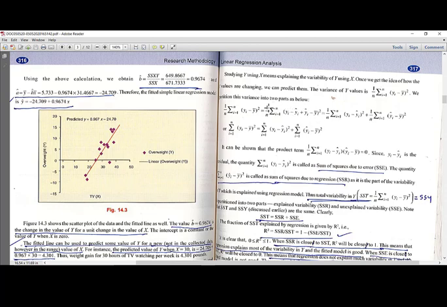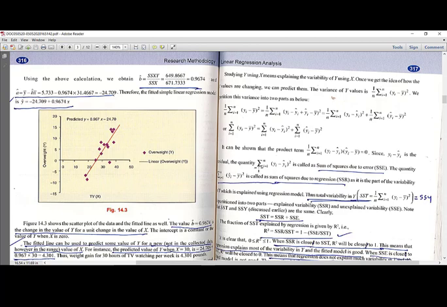However, due to this way of writing, we can write this summation equal to 1 by n sigma i equal to 1 to n yi minus yi cap whole square plus 1 by n sigma i equal to 1 to n yi cap minus y bar whole square. Now it can be shown that the product term, 1 by n sigma i equal to 1 to n yi minus yi cap multiplied by yi cap minus y bar, is 0.